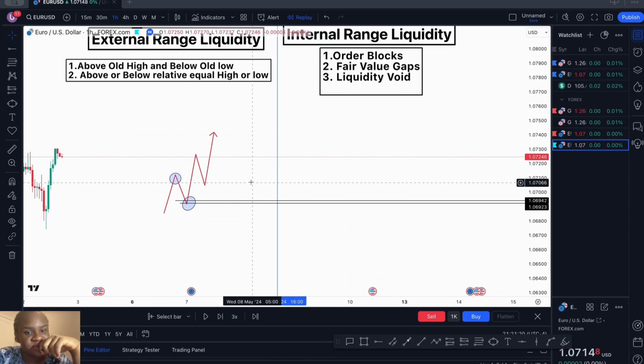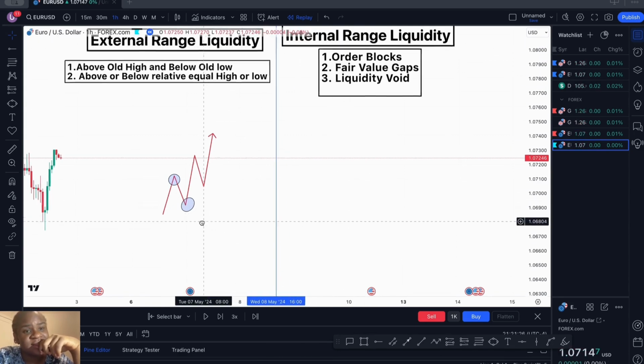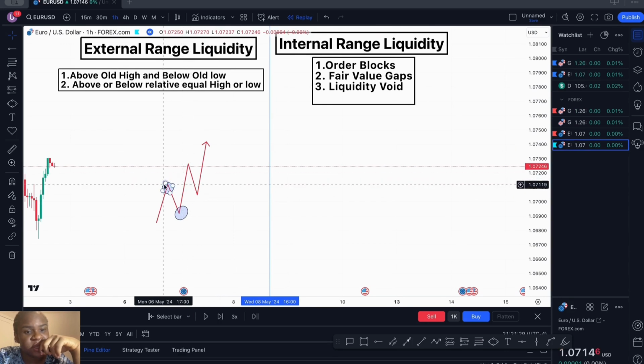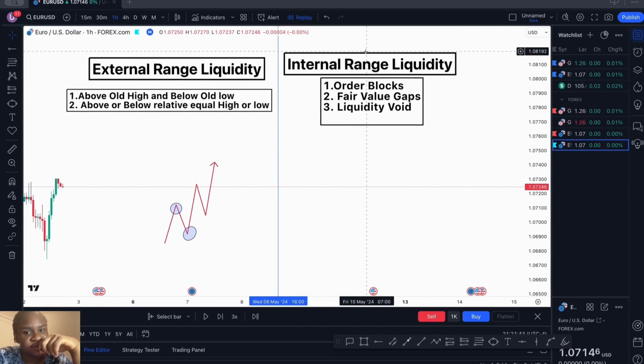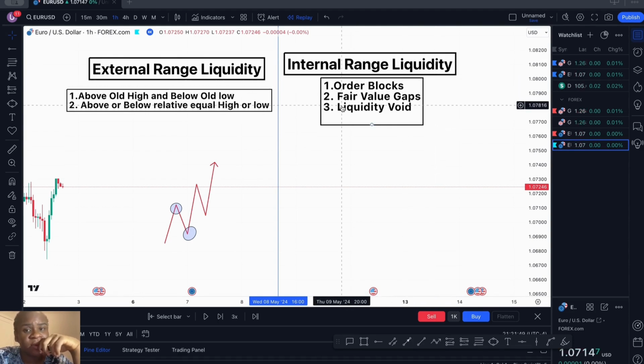Now, I hope you understand this to this level. Just take it to the back of your mind like a rule. It has helped me a lot. The moment I see that market has taken out an external form of liquidity, which is our buy side liquidity, which is higher high, higher low. A higher high has been taken, which is here, old highs. We can see it took out the liquidity and it's coming back for internal liquidity. We all know what an order block is. I think I've done a video on the channel before: an order block, a fair value gap, and a liquidity void. So if you can know these two rules, I believe it can help you in analyzing the chart in a very simple way. The same thing goes for a sell scenario.